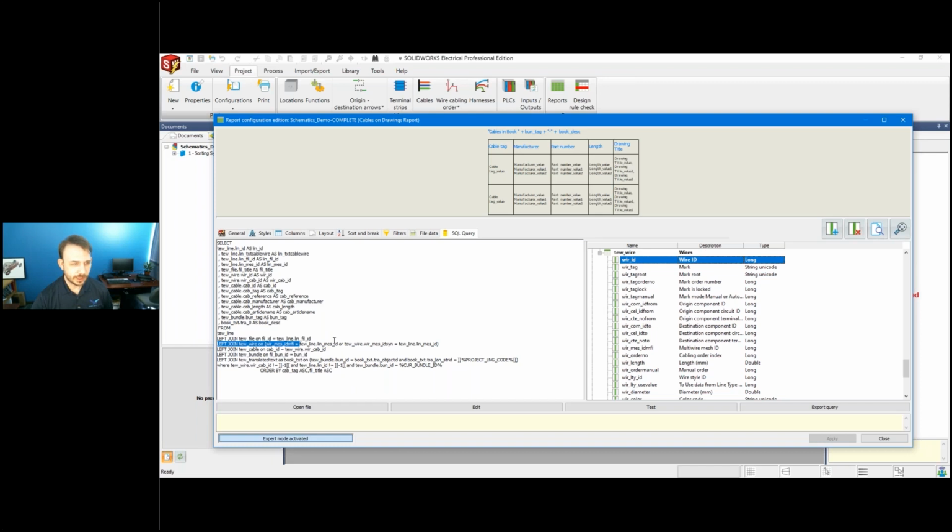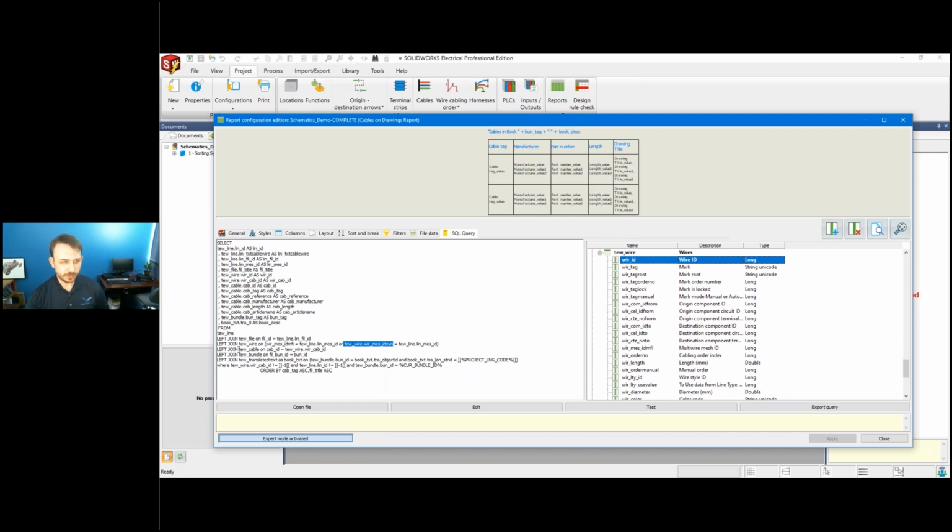So TEW line mesh ID or the wire mesh ID SYN is equal to the mesh ID. So the reason I had to do both of them, the ID SYN is cables, and just the mesh ID is just the wires. So it's looking at it, linking those up, grabbing both of them.